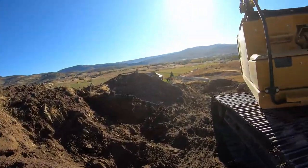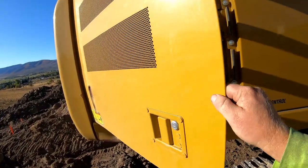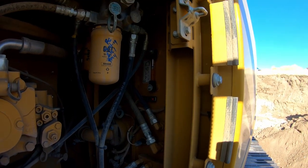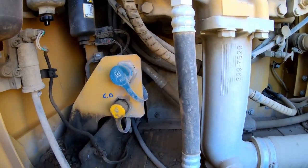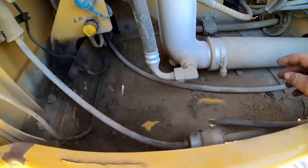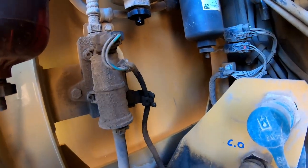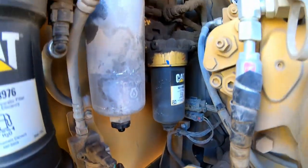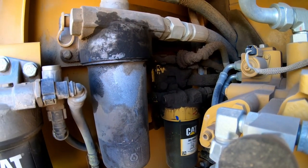Before we get too far, we'll check this, because this machine just got serviced, and a lot of my guys don't like checking stuff in the mornings, which we keep them pretty busy, so this thing needs to be cleaned up. Tons of oil and dirt in there. It's getting pretty thick. Looks like that's leaking a little bit. That might just be residual. It's pretty tight. Looks like we got something in there leaking. Crap everywhere.